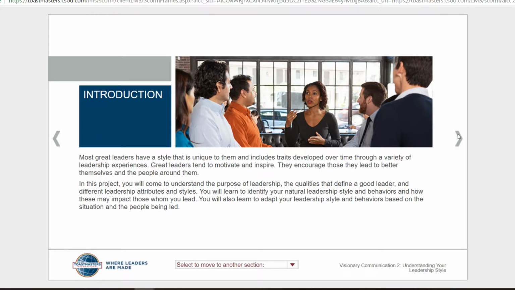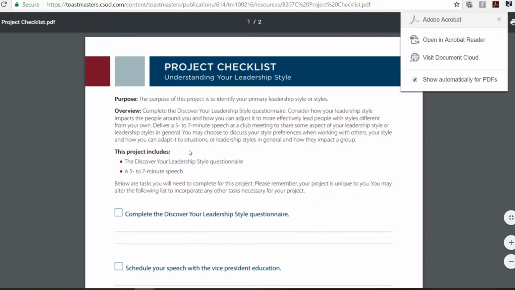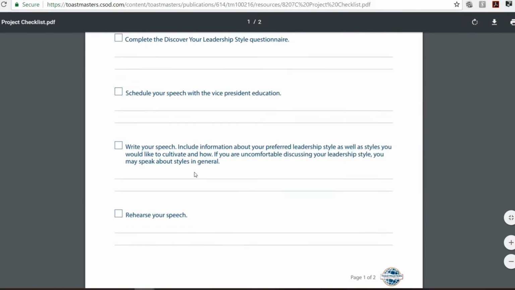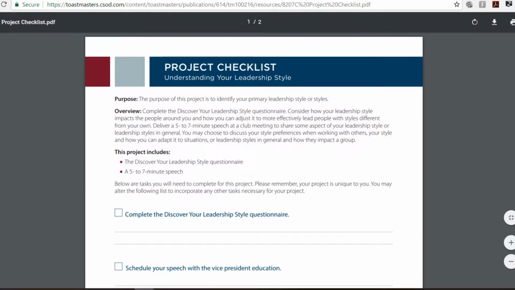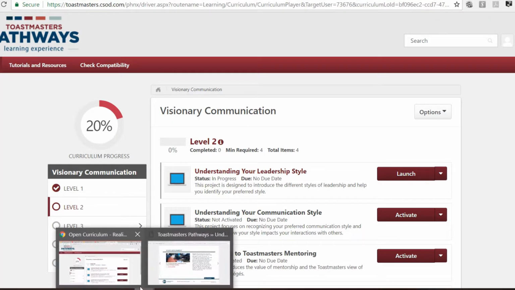You can navigate through these arrows left and right, and you can see the different resources such as the project checklist from there. And it will guide you through what you are expected to do.